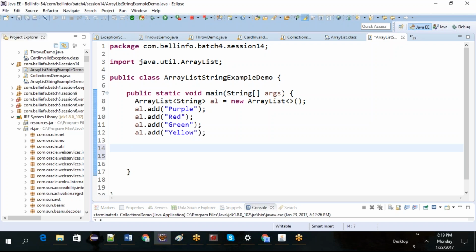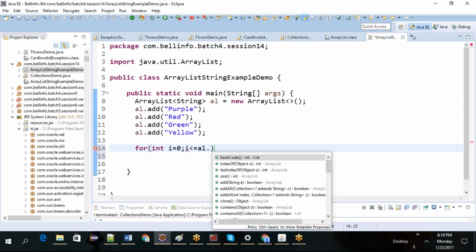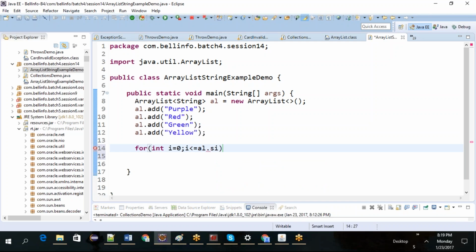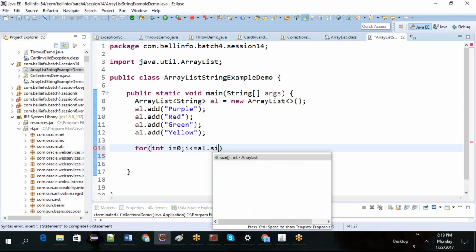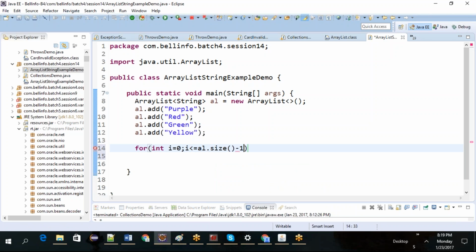Now we want to play around with this ArrayList. How can we iterate? There are three ways to iterate. One is for int i assigned to 0, i less than or equal to al.size minus 1, and i plus plus.